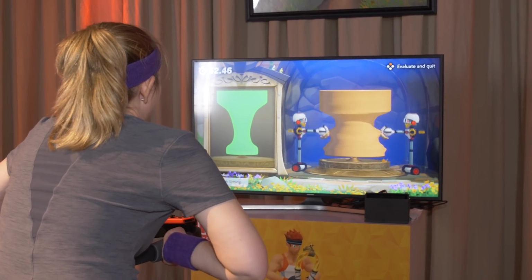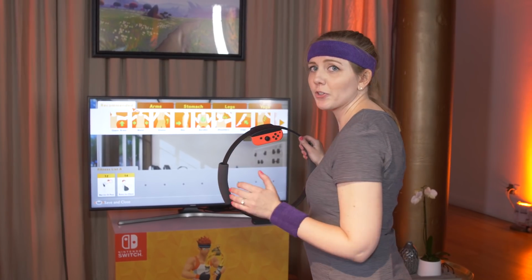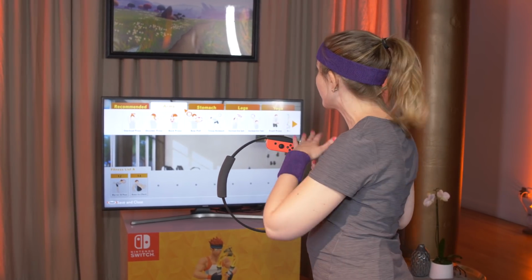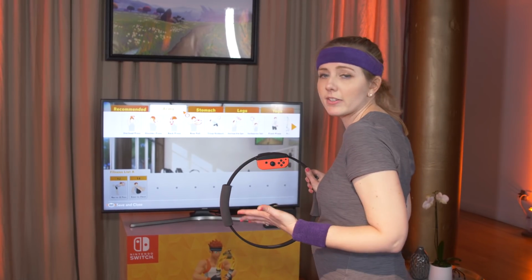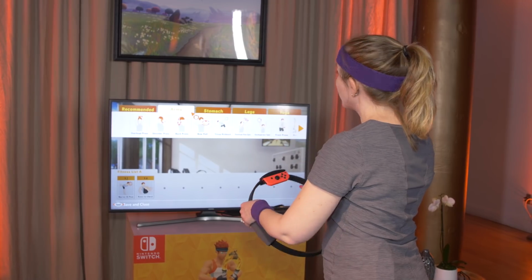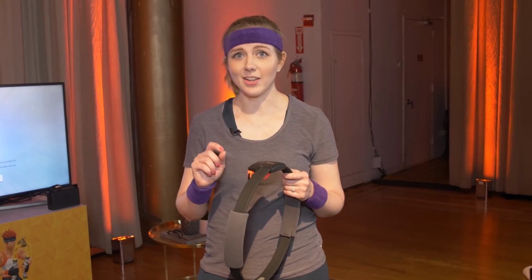I gotta make my pottery. This is not very sexy. So if I only have a certain amount of time in the day and I just want to quickly work out my arms, I can make a fitness routine that just works out my arms and it'll tell me how long it'll take, like just a few minutes. So that's pretty helpful when you don't have a lot of time in your day and you just want to get out the door.